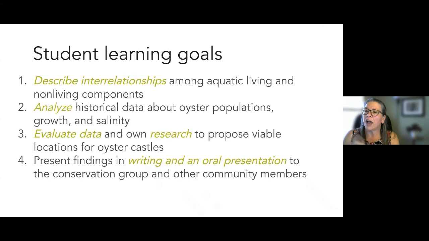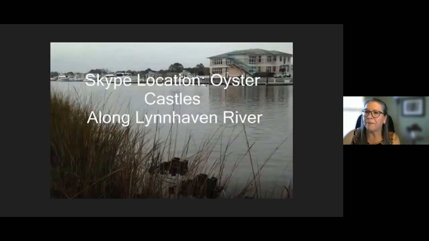Before I show you the video, I wanted to show you some of the learning goals that they were really trying to achieve: describing interrelationships, analyzing data, and evaluating data and their own research to propose viable locations for oyster castles. Then they presented their findings in an oral presentation. So this is totally an embedding and integration of technology and ISTE standards into this example. With that, I'm going to show the third and the last video.